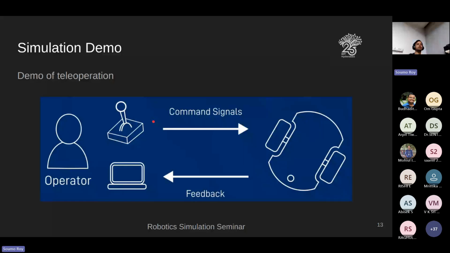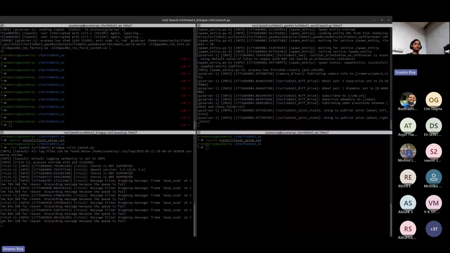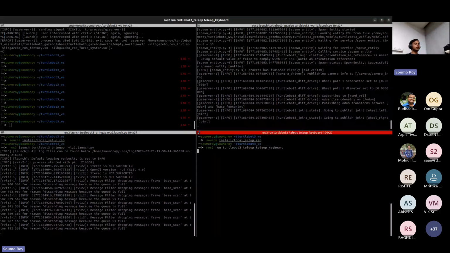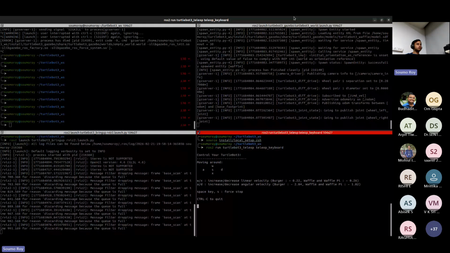So now for the demo, I will go back to my terminal. I will enter teleoperator. So now you can see that I can use the keys on my keyboard here to control the robot.